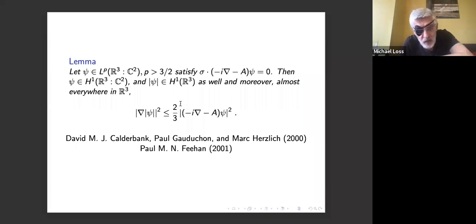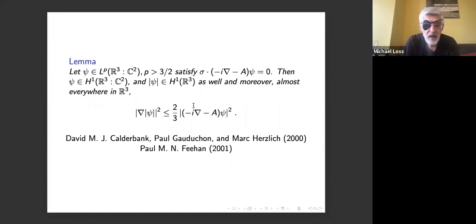And that I would like to explain to you. And this has to do with an algebraic fact. And there you have to really use the spinor structure. The spinor is really important, right? And clearly you have to use the zero mode equation. That will come out. These are ideas which have been worked out by Calderbank, Gauduchon, and Herzlich around 2000, also by Feehan in 2001. And these are inequalities which also were used by Yau in his solution of the Calabi conjecture. It's in certain circles a well-known thing. And Rupert was somehow able to dig this up.